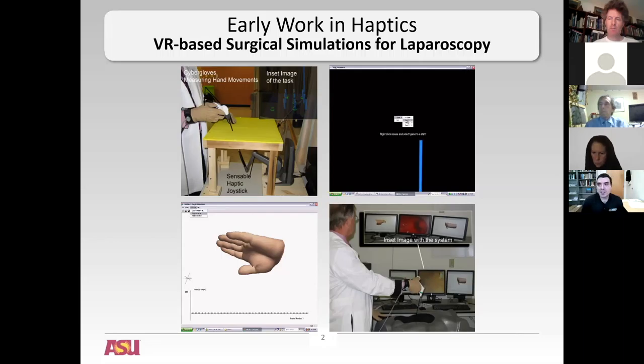As I said, the other question I get is, how did I get started in haptics? The project I have here on the screen was the very first project I worked on as an undergraduate student. We were given the task of building a surgical simulator for some surgeons at a local hospital. They weren't happy with the way laparoscopic surgical technique training was done. It was a very slow and tedious process. They do this ring placement task where they use these tools and have to place rings on pegs. And they asked, could we make this virtual and hone these fine motor skills in that way?